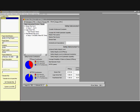In the particular product I chose, DVC 6000, the partial stroke pressure is limited. What you don't want is a partial stroke device where they take the pressure in the actuator all the way to 0 in order to get the valve to move. Because if it's stuck, you take the pressure to 0 and it might snap shut. So I like a product like a DVC 6000 where the minimum actuator pressure is specified and they do not take the pressure to 0. When you have a situation like that, you have really reduced the probability of a false trip and you can go with a higher stroking frequency.